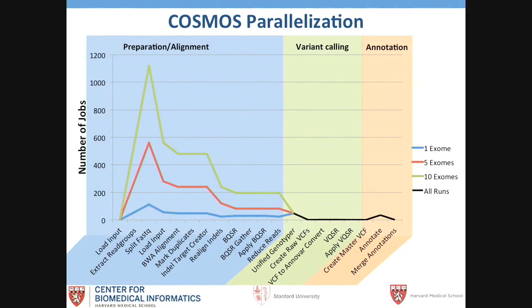Talking more specifically about the Cosmos parallelization, we can look at the benchmark and timing data on the exomes that we've done so far. I put these up because these are the most stable benchmark timing that we have. We have a lot of benchmark data on whole genome analysis as well, and we're getting increasingly more. For those of you who don't know, exomes are substantially smaller than whole genomes. They represent roughly 1% of the genome, so there's a big expansion in size when you go to whole genome. But the curves are going to be statistically indistinguishable from the curves associated with the whole genome data, and so we're using exomes for cheaper testing within EC2.